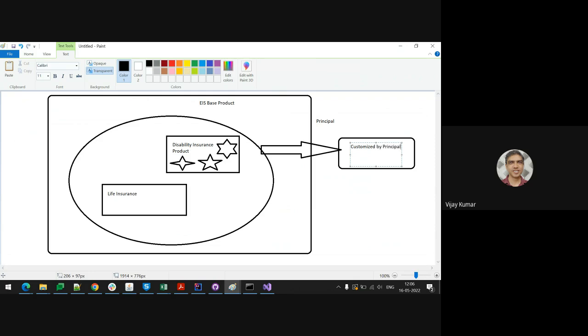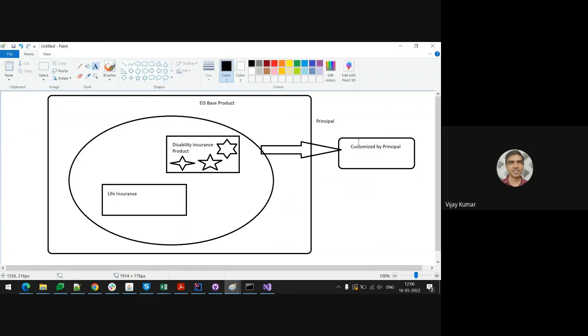In this case, principal is an insurance company which has bought the EIS base product, and on top of whatever is provided by EIS base, they are doing customization based on their requirements. Like they have added the CM dashboard tab, and they have also added the risk assessment tab, which was not provided by base.